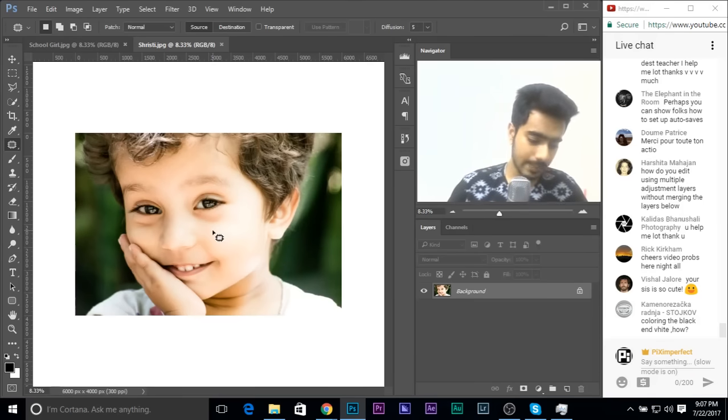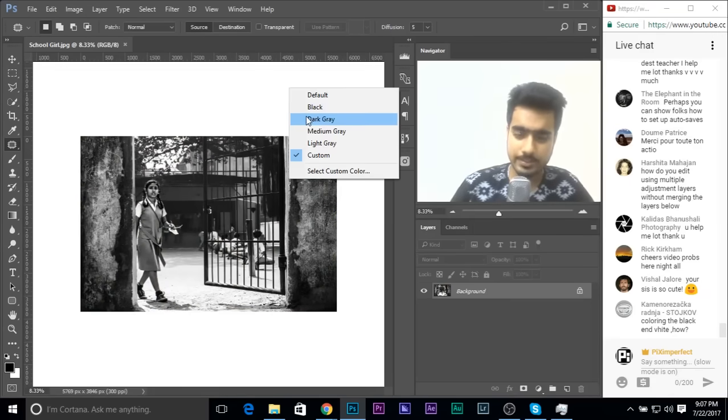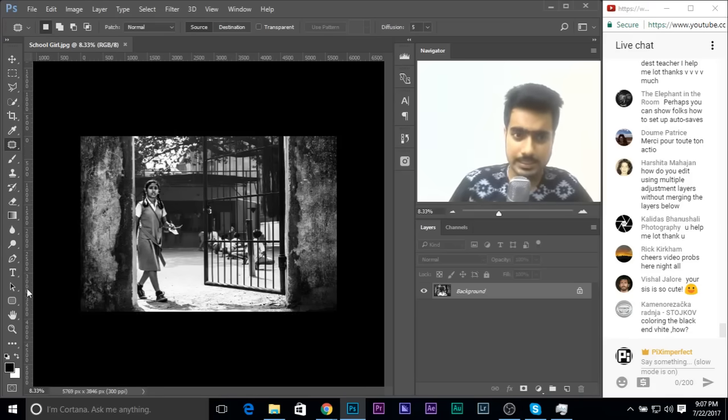Okay, next thing about the canvas. What is the canvas? This is the canvas. The thing which your image stays in, that's the canvas. So let's choose black. This is the canvas, the document thing. What do you do in a canvas? You paint in a canvas. Canvas is just a material that you work with your image on.